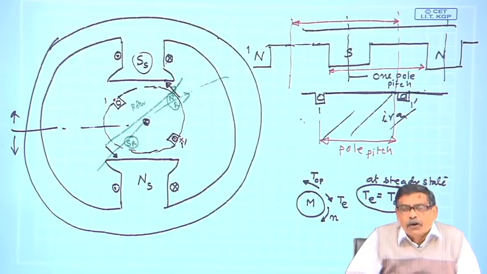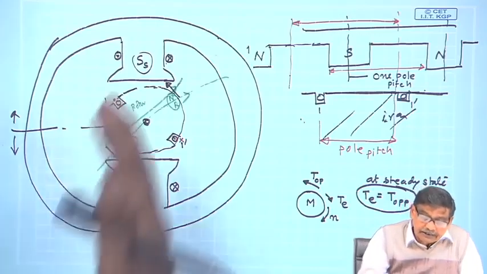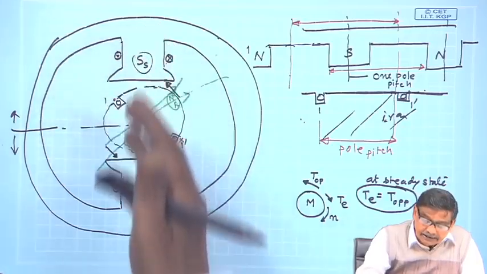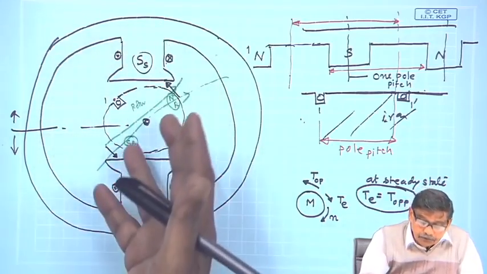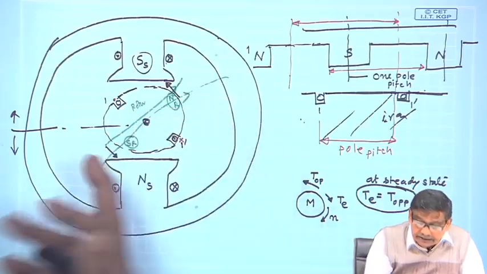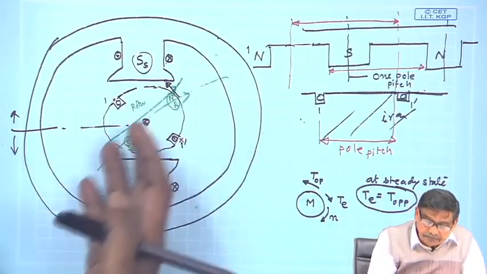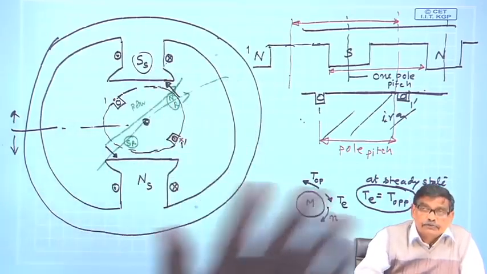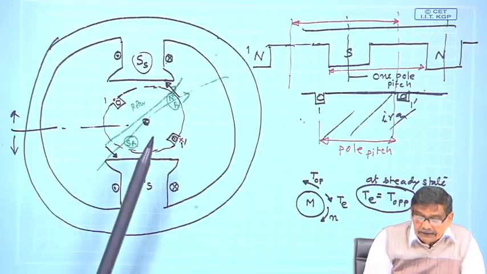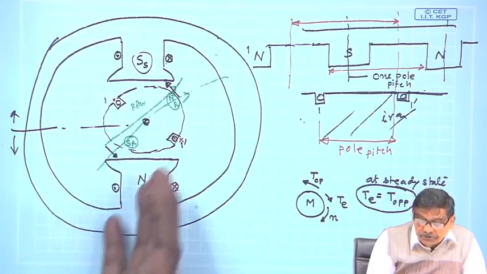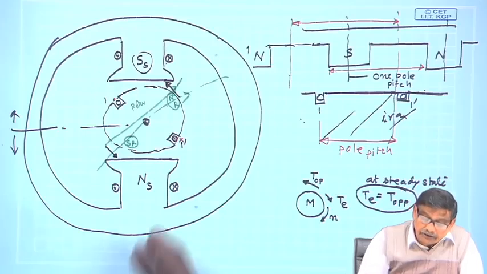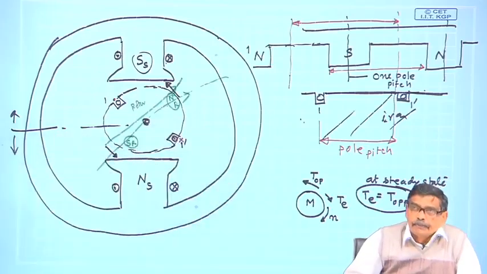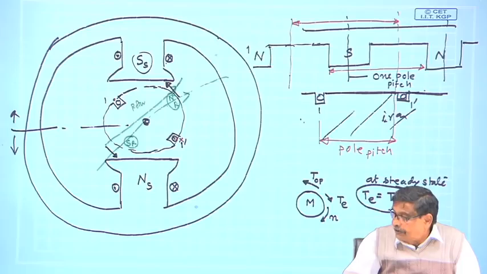The moment a coil carries current, it produces a pair of poles. If the poles are on the stator, we say N_S, S_S. If the pair of poles are on the rotor, N_R, S_R. Who has created this? These currents, cross and dot. And I should be in a position to clearly put the arrows of the lines of force, and then it is so simple to understand in which direction the rotor experiences a torque, and it will start moving. Understood? This is very important.